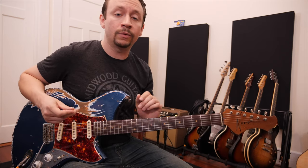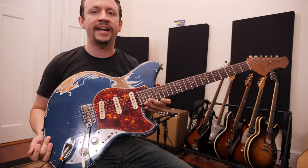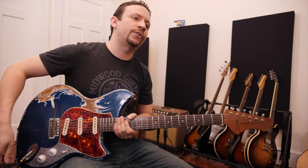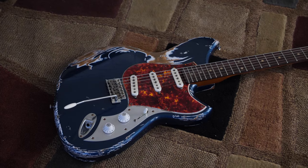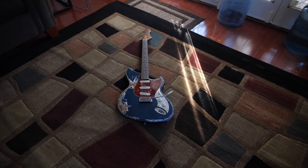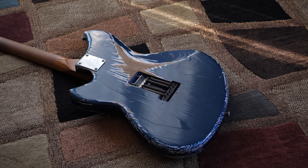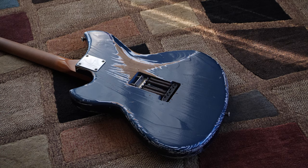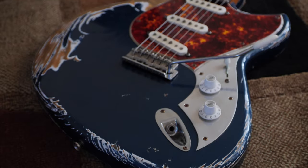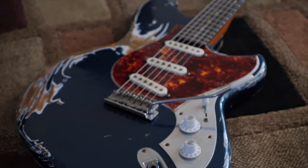And today, what I'm talking about is this Novo Serus S guitar. I took delivery on this guitar back in July, and I haven't had time to do a demo of it yet, and I absolutely love this guitar. Dennis Fano, Matthew, Devin, and all the folks at Novo are super great people, and they make an incredible product. So I don't want to talk too much. I want to jump right into the demo here, but let me say a couple things about the guitar.